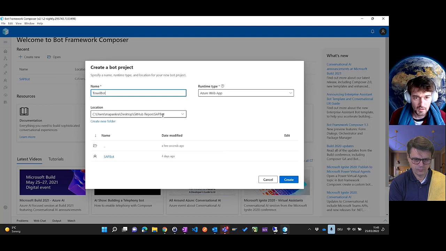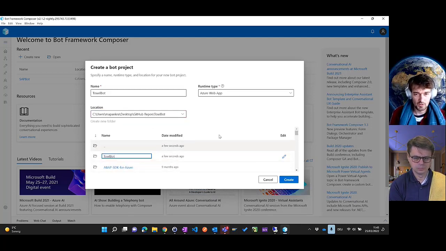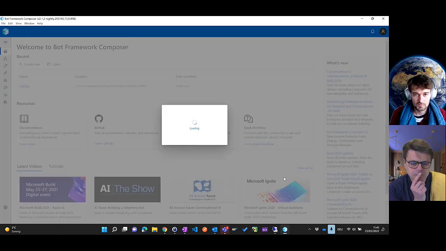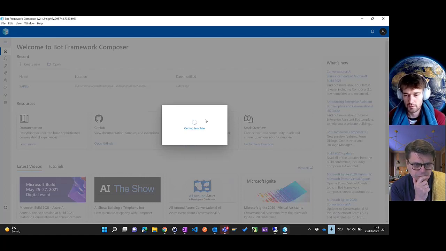Give it a name. I'm going to give it a different repo. It does not exist, that's true, so I need a new folder then. To show you the different types, I clicked now on a web app, but actually I wanted to do it with a function, which is nice for the serverless nature of it.